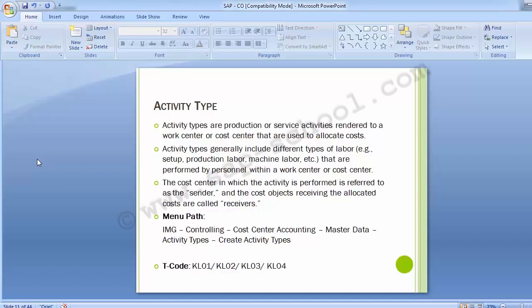Activity types are used within the SAP system to track the activity or output within a cost center. Other objects within the controlling area will pull from a given cost center's resource and use them as their own.